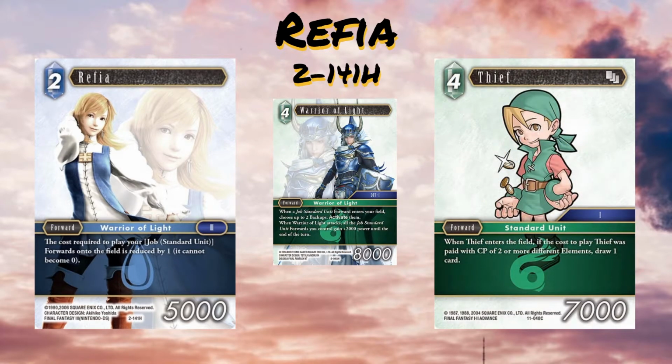And then Thief, so this is alongside the Warrior of Light, so you play this onto the field and you reactivate 2 backups. When Thief enters the field, if the cost to play Thief was paid with CP of 2 or more different elements, so in this case probably water, draw 1 card, which fits nicely into Water's theme as well. But you would have only paid 3 for the Thief if you got REFIA on the field, and to reactivate 2 backups means you've effectively only paid 1, and to then draw a card means that you've paid -1.